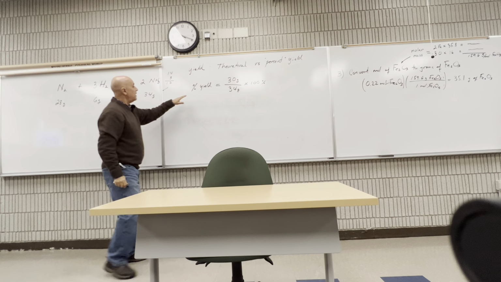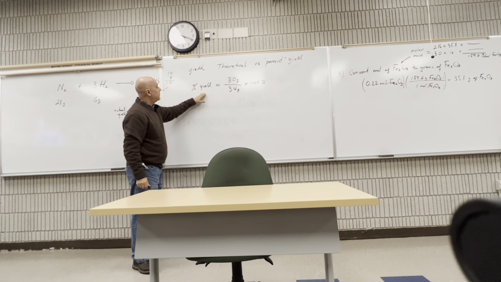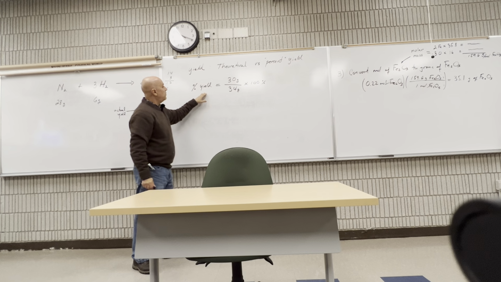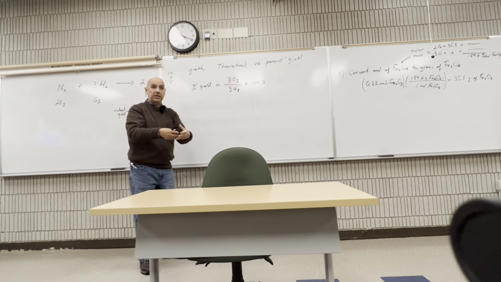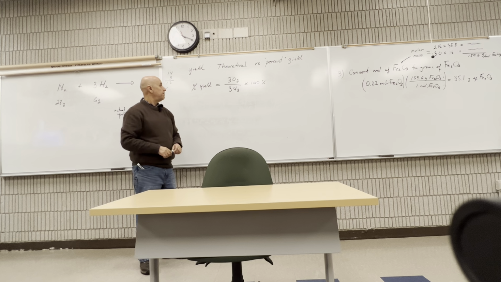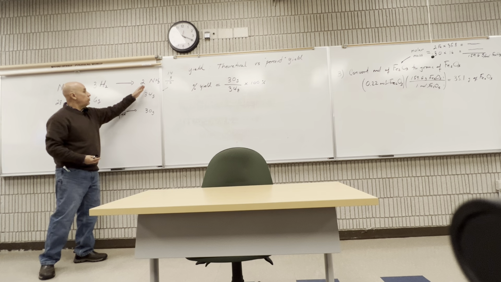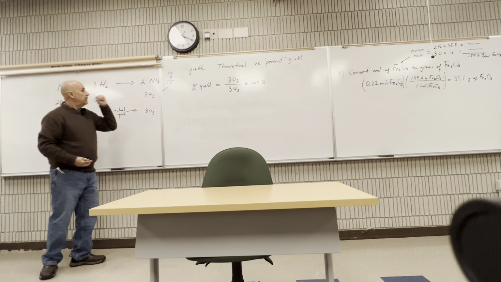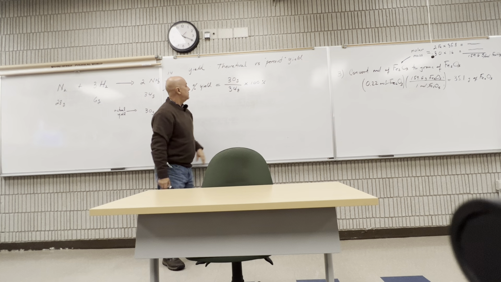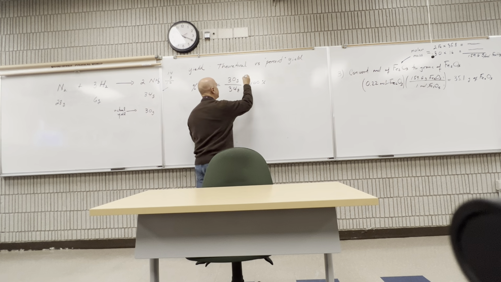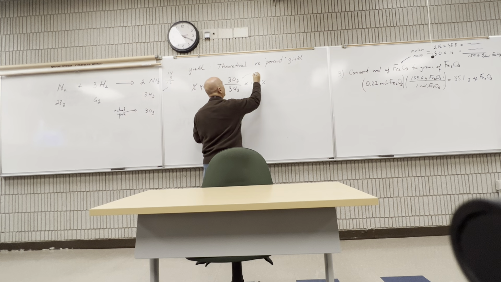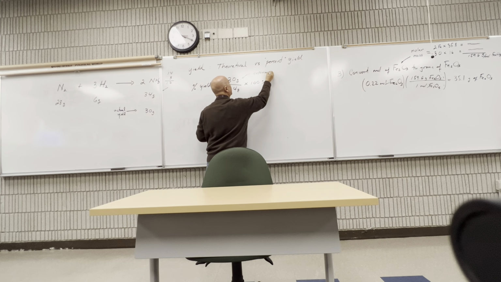So to get the percent yield of any reaction, you need to divide the actual yield, the one that you are given as the experimental product, divided by the one that you have to figure out as the theoretical yield. And you do that from the molar masses. And then multiply by 100%. So this is experimental, theoretical, from molar mass.